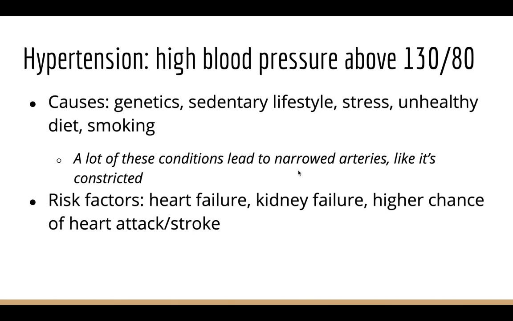And we have things called heart attacks and strokes. Both of those are caused by a clot blocking blood flow through whatever artery we are looking at. Now, with heart attacks and strokes, the risk of those goes up with narrowed arteries from an unhealthy diet. So if somebody has hypertension, they are more likely to get heart failure, kidney failure, heart attacks and strokes. So whenever we see hypertension, we want to modify lifestyles and introduce medications to lower blood pressure so we don't get those risk factors.